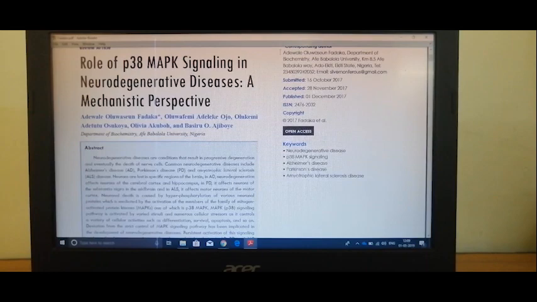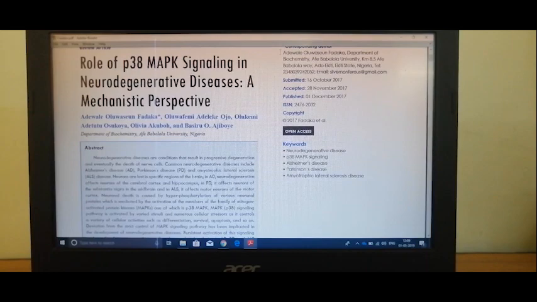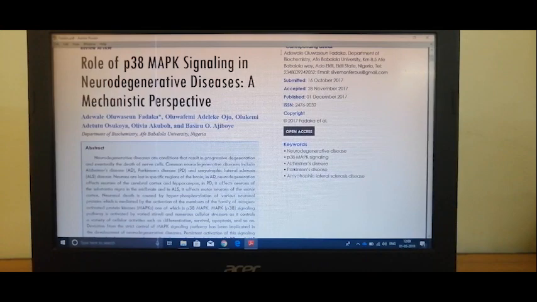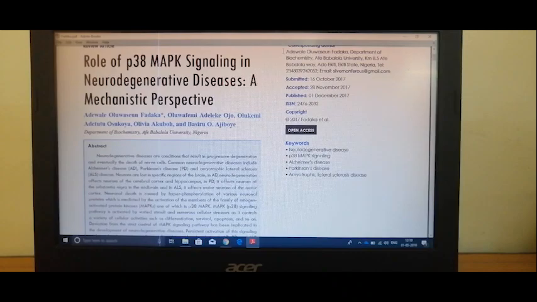Now let's look into the curation process. The first step of the curation process is literature survey where we will look into different papers that are relevant to our topic. The most commonly used tools for finding research papers are NCBI, Google Scholar, etc. Here I have downloaded a journal article which is titled Role of p38 MAP kinase signaling in neurodegenerative diseases: a mechanistic perspective. As you read the paper you will find much information to model the pathway using cell designer.